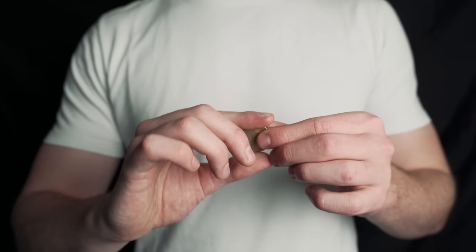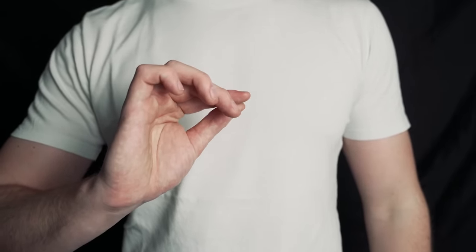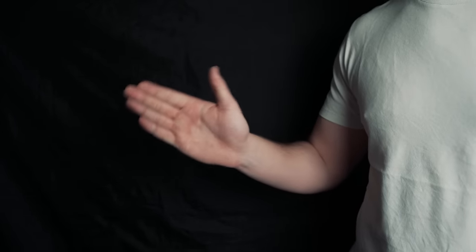The magician takes a coin, vanishes it, and then makes it reappear.